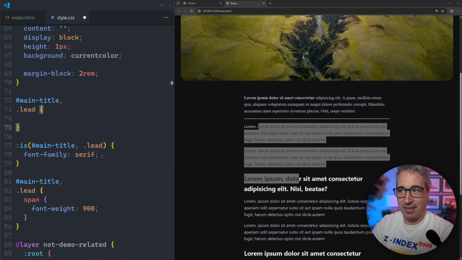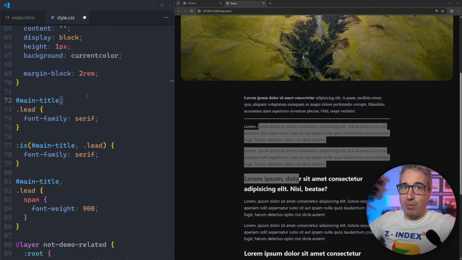What's really important, and the big difference here between saying main title, comma, lead, and using our :is selector, because essentially, if I did this and I did this here, they're essentially the same thing in terms of what they're accomplishing. But there's one important difference: this is two separate selectors. I have my main title ID selector and I have a class selector here. Because we have a comma between them, those are actually separate selectors, each one with its own specificity. When we write it out this way, the :is is one single selector where it has a whole bunch of stuff in it, but it's treated as a single selector, and the specificity that comes with that is based on the highest element included in that entire list.